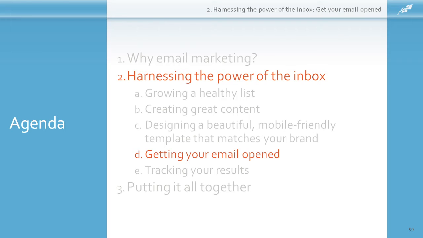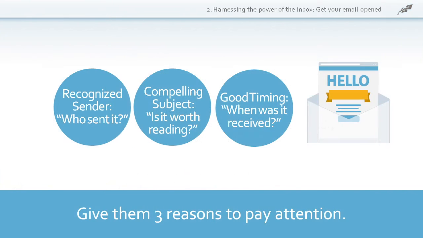Then you need to get your email opened. So you've got the list, the content, it looks great, it's fully branded, you have all the pictures. You click send and you have your fingers crossed that the email will be opened. So how do you get your email opened, right? There are three things that you can do to get your email opened, and these have a direct impact on the open rate. The first one is, who is it from? The second thing is, what's the subject line? Why should I open this email? And the third one is the timing. When is the email being sent, right? So let's get into these.